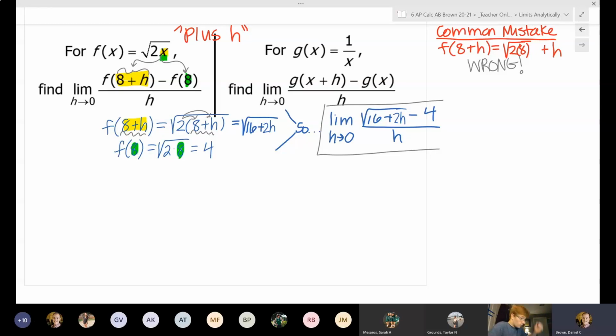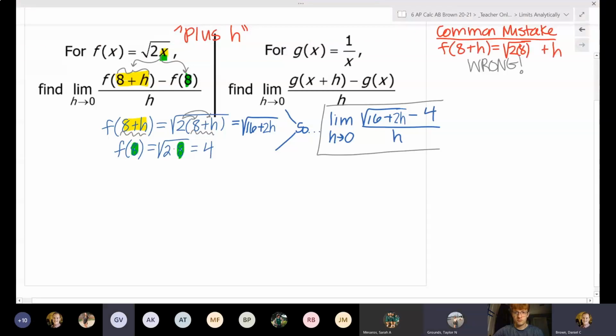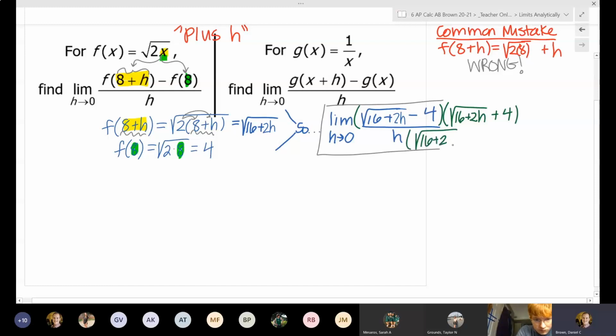So looking at this, you could plug in 0 for h, but we do see we end up with 0 over 0. So what method are we going to use to simplify this one? Rationalize. So big hint, we see the square root, so we're going to rationalize. The square root's in the numerator, but that doesn't mean we can't rationalize it. So make sure you multiply on the top and the bottom. I sometimes see students rushing and they just forget to also multiply it on the bottom.